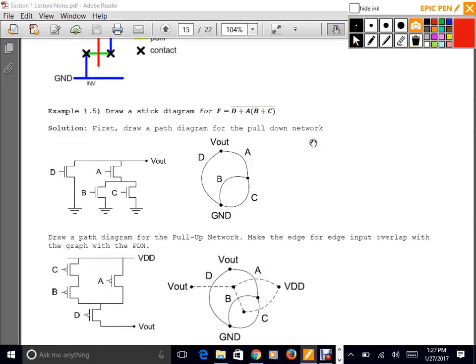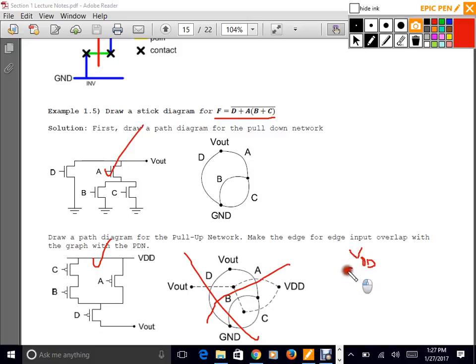And as I've shown here, this is example 1.5, so you already know these values here. I don't like what they did here. What I would rather you do is you have VDD, and you just do the same drawing. So you have C, B, and that goes here, and then A comes this way, right? And then you're going to have D go to output. Or we'll call this Vout to maintain consistency. But you see how the path works?